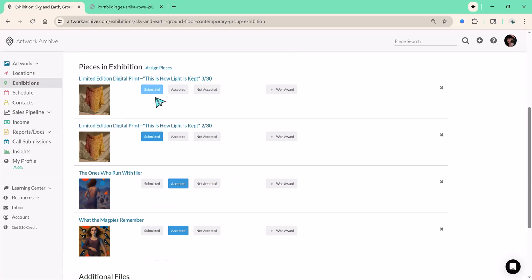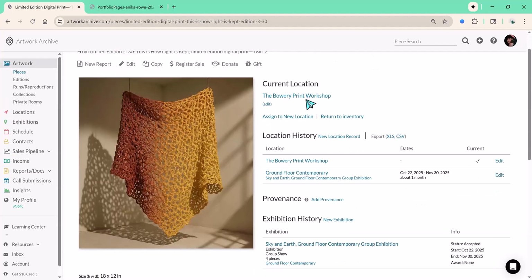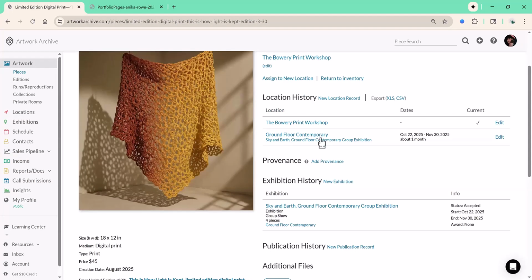They are currently marked as submitted, so I'm going to mark them as accepted. They're in this exhibition, and when I select this print, you can see that it has location history because that exhibition record is tied to a location record. And it also has the exhibition history updated as well. So I'm able to track all of these different editions with these different numbers, different statuses, different descriptions and variations based on where they are, who has it, how long it will be at that location, without having to use my really sorry excuse for a tracking system, which was sticky notes before. So here is a great way to do that.